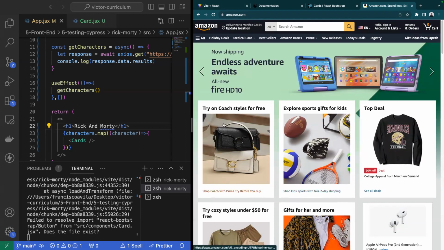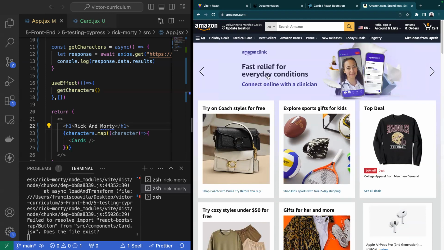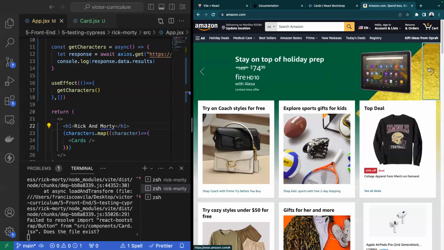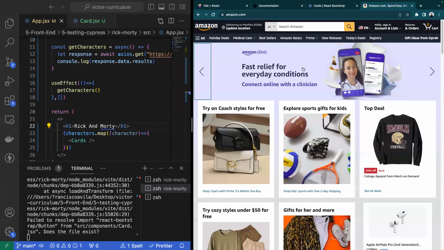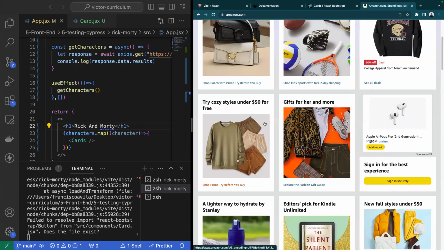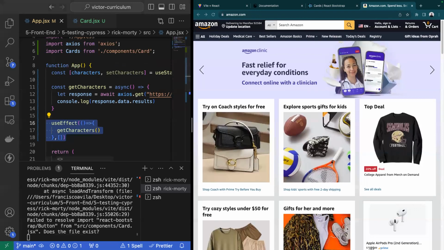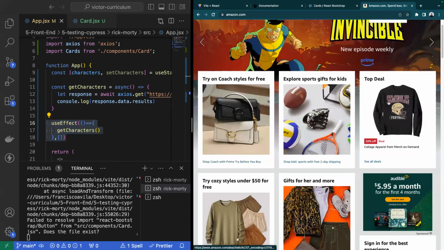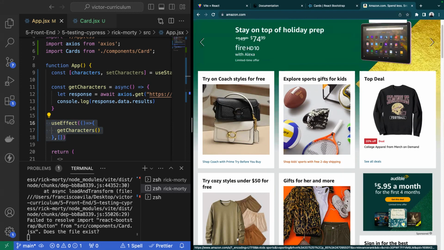When I go to Amazon.com, the first thing that happens is an API call goes out to grab the information for these cards and for this slideshow, right? If I were to log in on a different day or a different time, this slide might look different. So when this API call goes out, it's essentially happening upon a useEffect. And once the response comes back, that's when we start seeing these cards get rendered on my site. It's just that they're so efficient that it's happening so quickly that we can't even see it as the users.